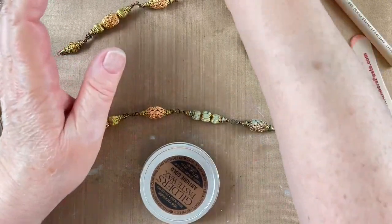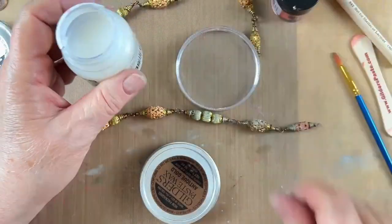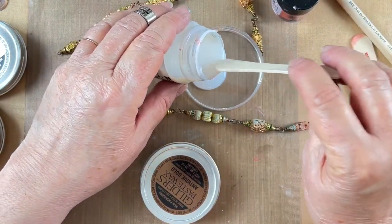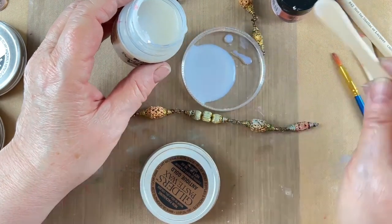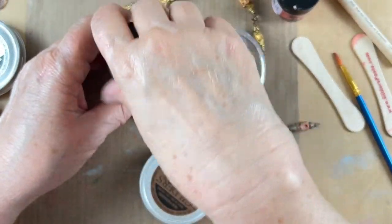No. What I want is Perlex varnish. So I've got this thing here. We'll just use this. This will work. I get to talking and not thinking. Okay, so I'm just going to kind of coax a little bit of this out of here. And as you can see, it's very watery, it's not thick. It's a thin consistency.